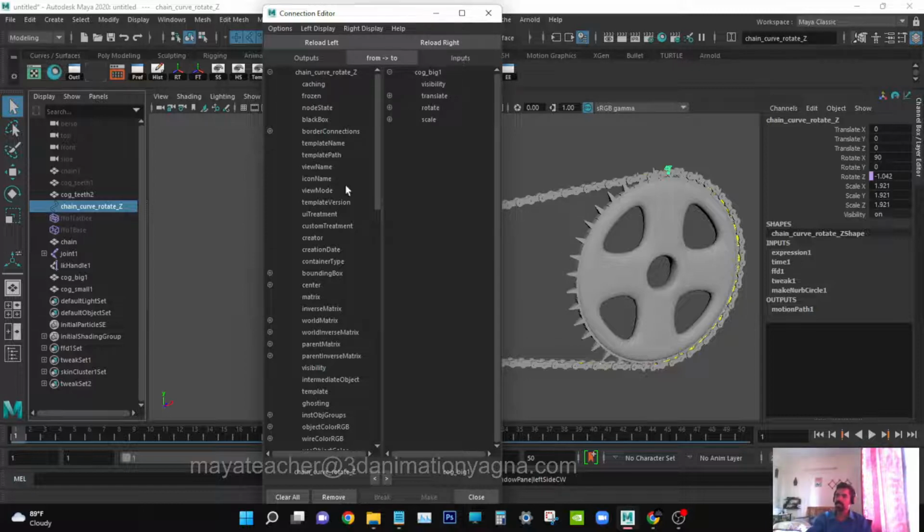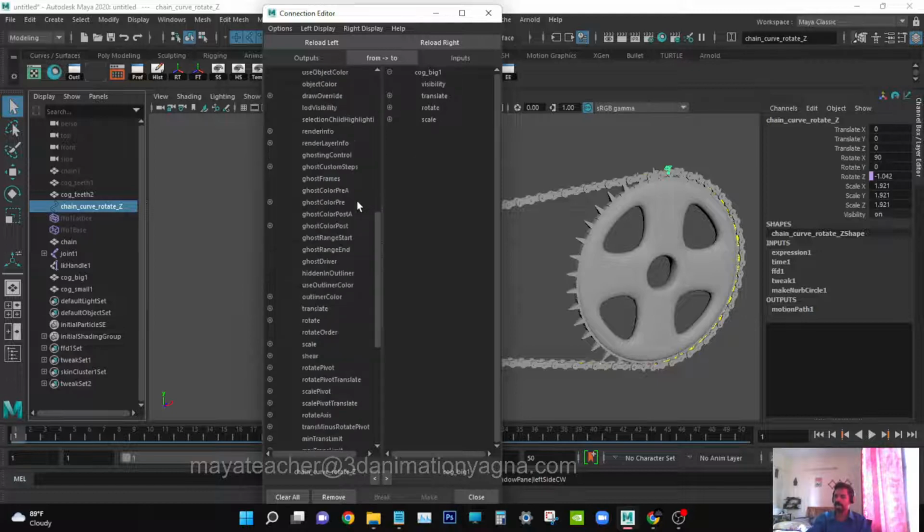So this curve is the driver, so it is here in the outputs. This cog wheel is driven by the driver, so that is why the driven is in inputs, that is, this cog wheel is in inputs. Now I am going to connect the rotation Z of the driver to the rotation Z of the driven.